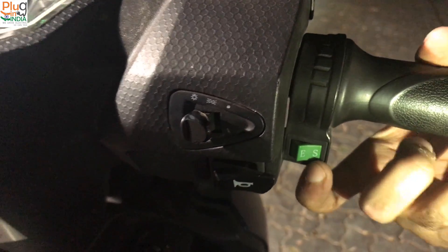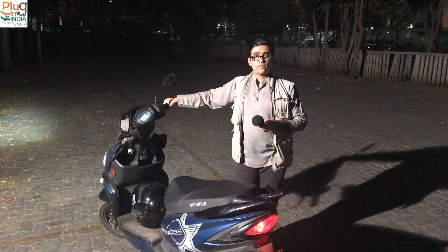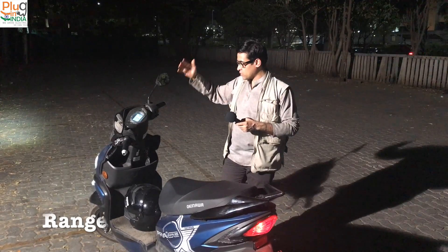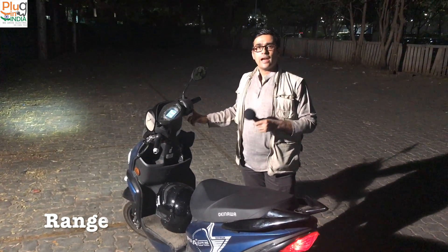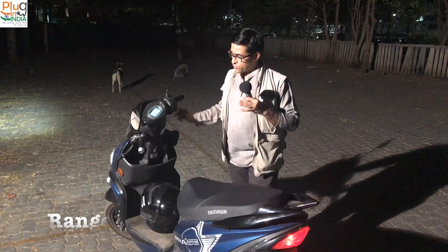Right now in economy mode, you go into sport mode just by flipping the switch if you've reached more than 35–36 kmph. While in sport mode, pressing the turbo button gives you an additional 20 kmph worth of speed. In eco mode it will give you a range of about 125 km at regular speed; sport mode gives about 90 km; and if you use turbo mode about 4 to 5 times, it drops to about 85 km. So the worst case scenario is an 85 km range and the best case is 125 km.